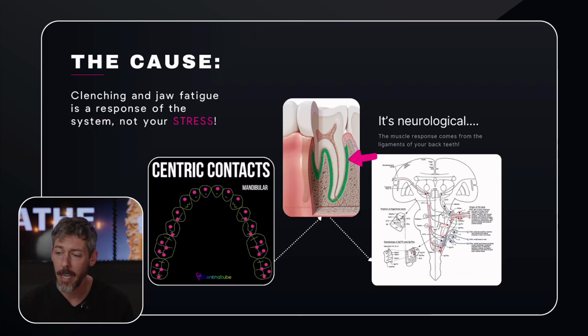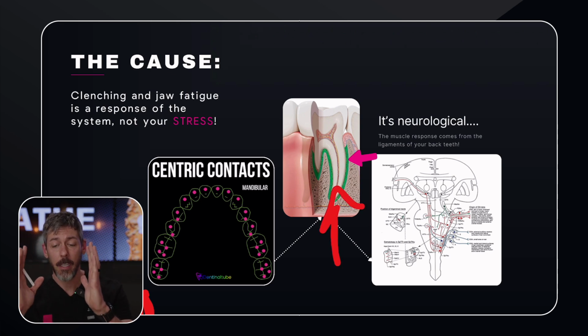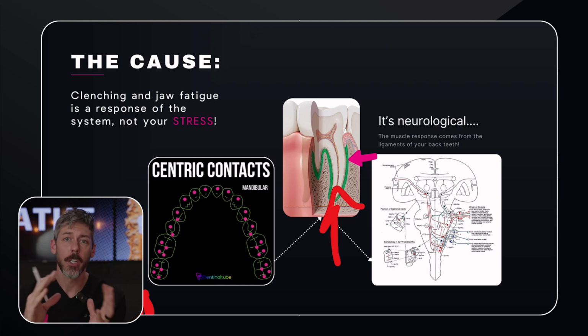So this is exactly why we have teeth, and these little pink dots here are where we want to hit our teeth, is a better way to put it. And teeth, believe it or not, have an exact spot they want to be hit. And the reason for that is because the bone is kind of designed to hold our teeth in a way that we can compress the root and the tooth. And that is absolutely fine for the tooth. But if you compress the tooth in a way that causes it to rock, you're going to create some stress.